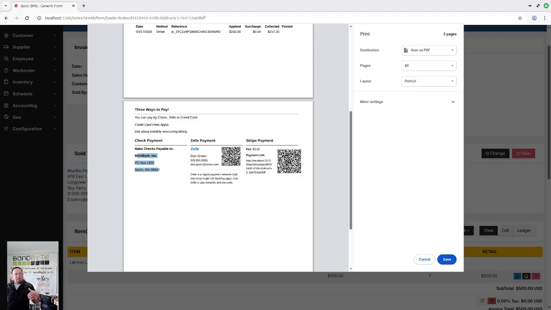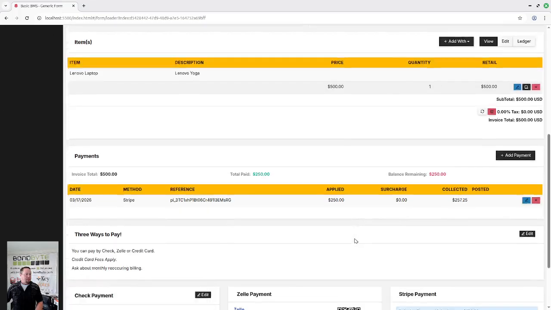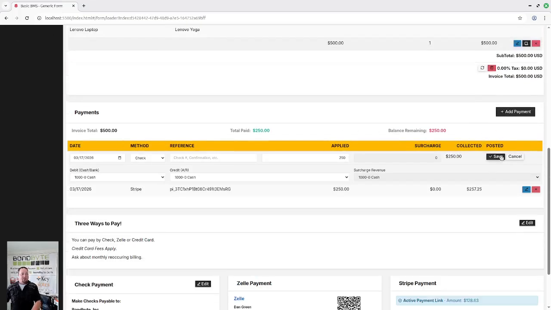Now, obviously, if they mail us a check or we do a Zelle payment, we're going to have to add those entries by hand using the payments, right? So we can come in here and say the payment was by check, and we'll give it a check number 102, and we're going to apply $125 to that, right?